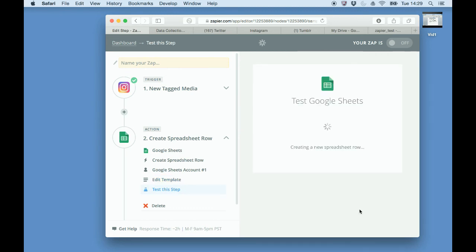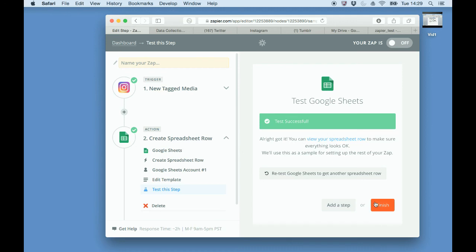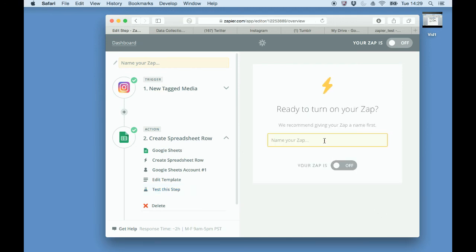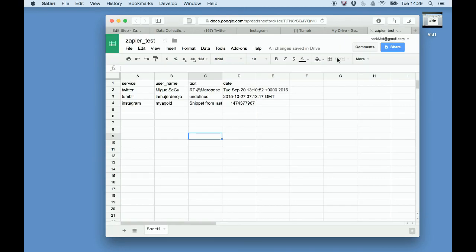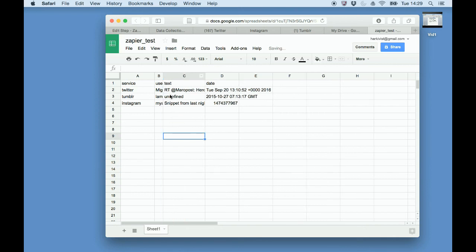So what we should have now is a spreadsheet that will collect from those 3 services and write to the same database. Okay, so if we go back to test, we've got these here, and we've got the service automatically added in, the usernames, which I'll just hide away for a sec, and then you've got the text in each one.